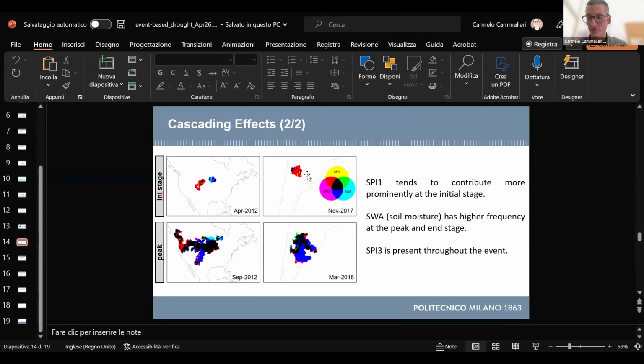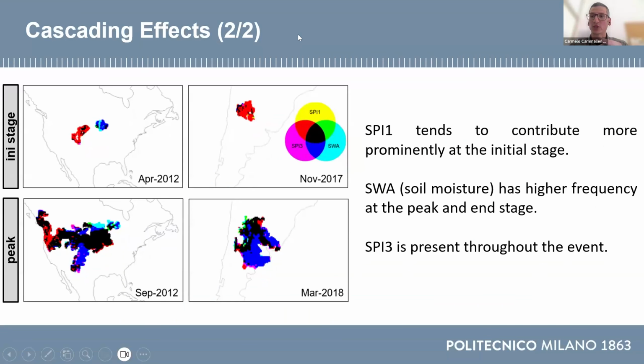So this is the figure that you were referring to, right? Let me put it up full screen to help a little bit. So what is the idea? When we study drought from a two-dimensional perspective, within our two-dimensional events, the different drought indicators can assume different values and conditions. Sometimes even if we define this as a drought event, it can happen that in an early stage of the drought, soil moisture conditions are still near normal or even wetter than normal.